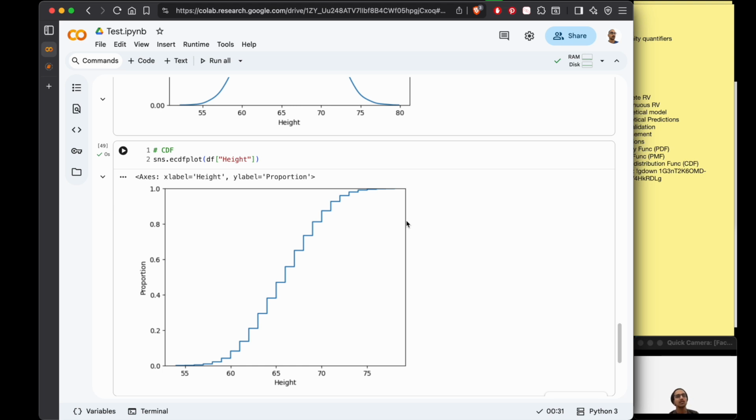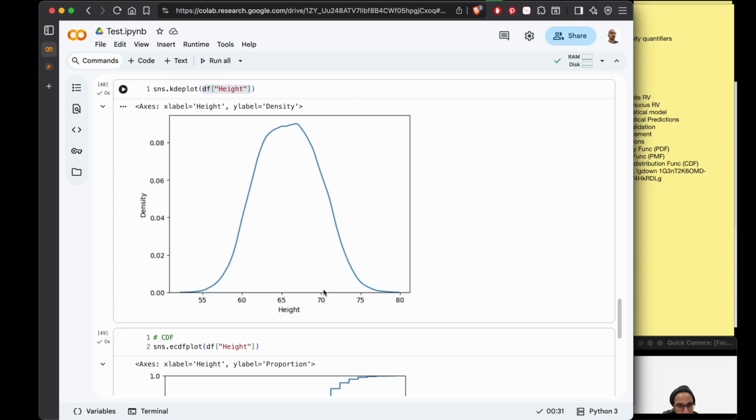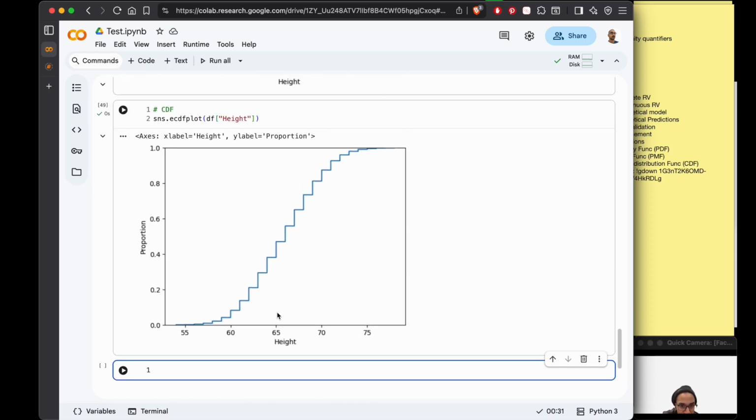So if you see here, compared to a histogram, you cannot say in a histogram that a certain section of population is less than height 65. That you actually can say here.